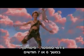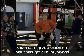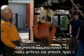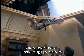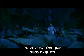And I did about 6 or 7 months of flying practice. Being harnessed, I would have to lay flat and hold my body there for a couple of minutes so I can get the strength in my back to hold my feet up in the air so they don't come down. It was really hard because Peter Pan is a perfect flyer. His body is perfectly straight, and it's really hard to do.